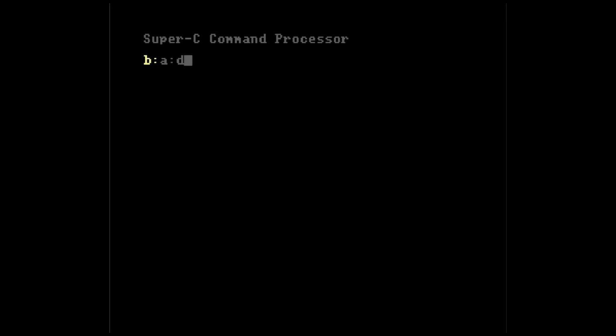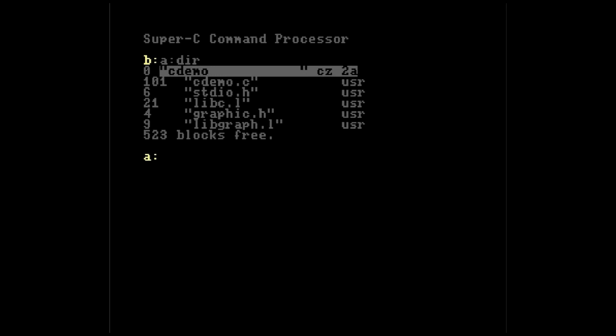And we're just going to take a quick review of the disk before we build it. So 101 block source code file, our 2 header files, and the 2 libraries that match those header files. So normally I would just run the C1 command and build it. I mean, up to this point, I have edited out like 95% of the load, compile, and link times. And so it makes the product look like it's really fast. But believe me when I tell you, it is glacial to use this product.